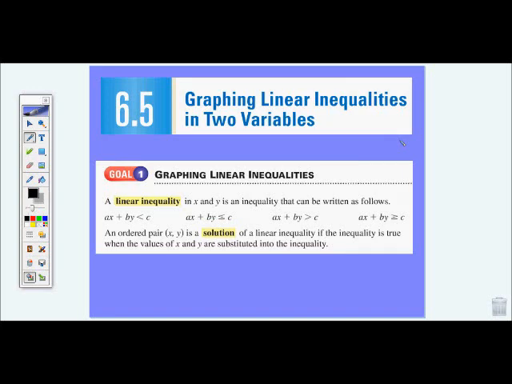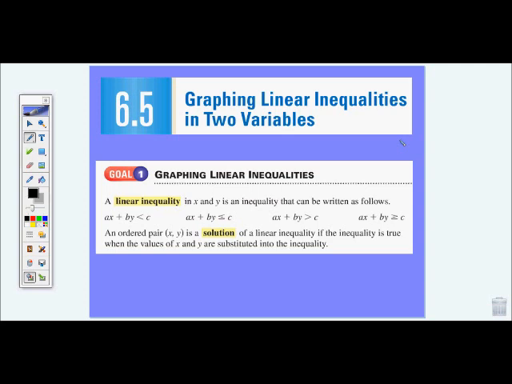Chapter 5, the second part of Chapter 6, will have to do with equations that involve inequalities. This time we will be working with two variables, so we will look to see what special considerations we'll need to use as far as inequalities. I am doing this using my mouse pad on my computer, writing with my finger, so you'll have to bear with me, but it seems to work better than what our interactive board is working at this time.